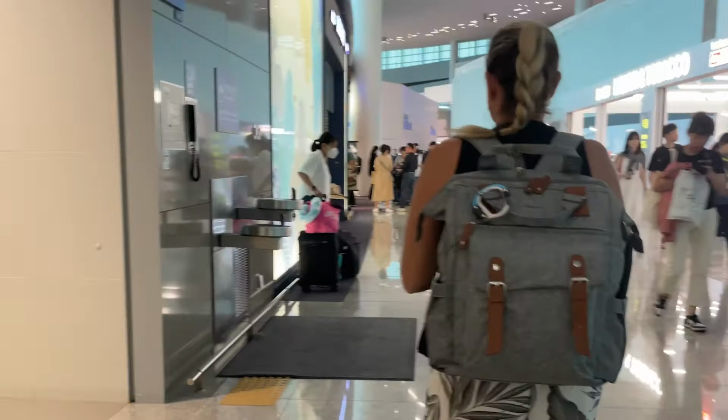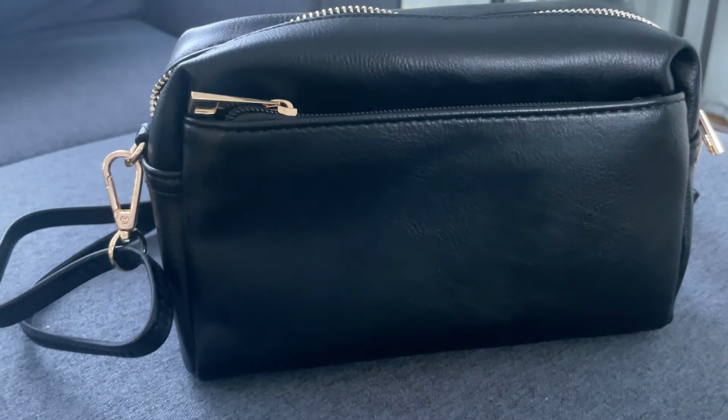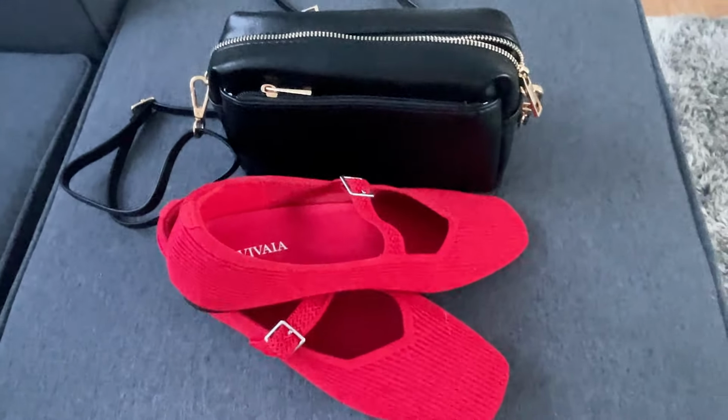Let's talk about packing space. I'm someone who doesn't carry my everyday carry with me on my travel day if I am flying. I just make sure I have everything I need packed in my personal item, and I pack away my purse or bag in my suitcase. Because of this, I like to make sure my choice is not going to take up a lot of space. The crossbody purses tend to be more structured and they don't pack down flat, taking up almost as much space as a pair of shoes. And you guys know how much I love my shoes.